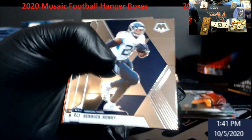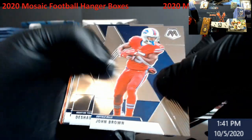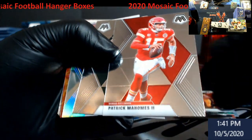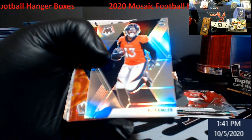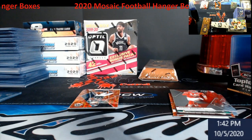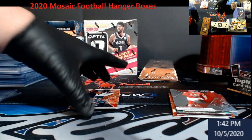All right — another Derrick Henry, another Eli. Howie Long — oh, that's the same people. There we go, some different names now. Oh, there's one back to back — a little Mahomes. I think there's one in the store but we'll make it a pair. James Morgan. Silver KJ Hamler. Yeah, I won these for like 24 bucks so I was like, what the heck — we'll give it a shot and see what happens.